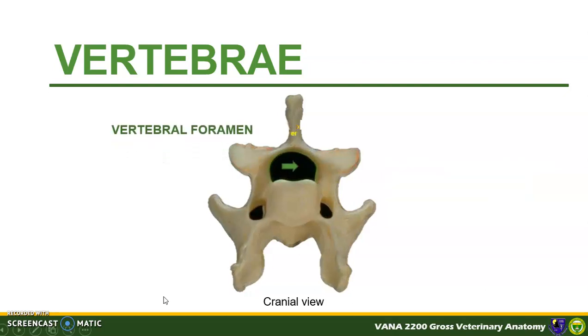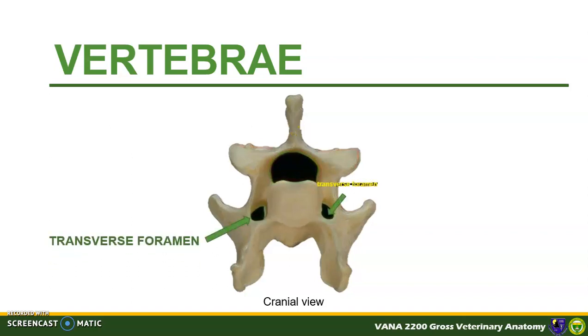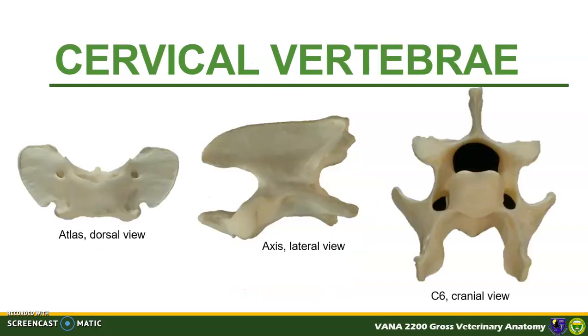The vertebral foramen is the space formed by the vertebral arc and the body. The vertebral foramina of all vertebrae form the vertebral canal. The paired transverse foramen is an opening present at the transverse process through which the vertebral artery passes. There are 7 cervical vertebrae in mammals. These are the vertebrae at the neck region. They are characterized by a massive appearance and by the presence of transverse foramen as discussed previously.